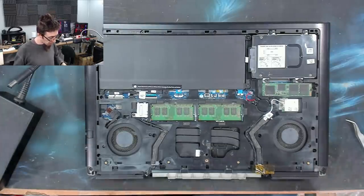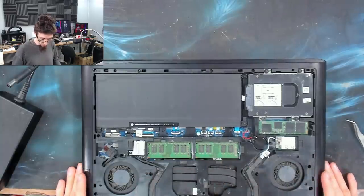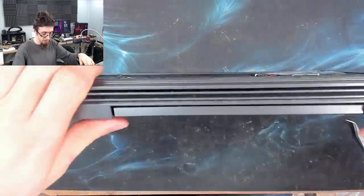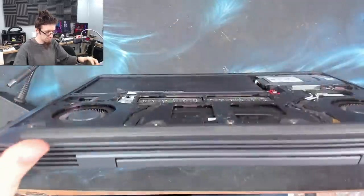So I've sometimes referred to things as RAM training, which means it is detecting what RAM is installed and what speeds it can run at. And I have suspicion that that was RAM training messing us about there. So let's put this back piece back on.